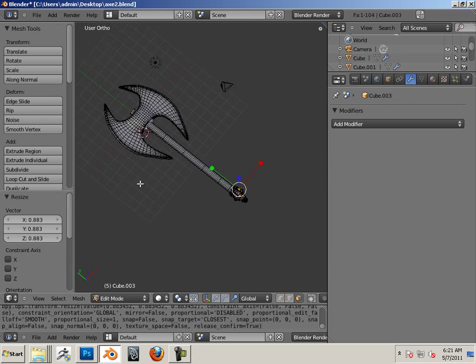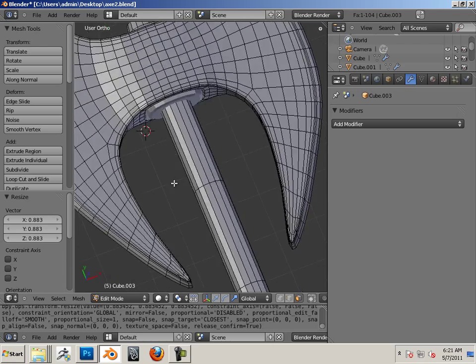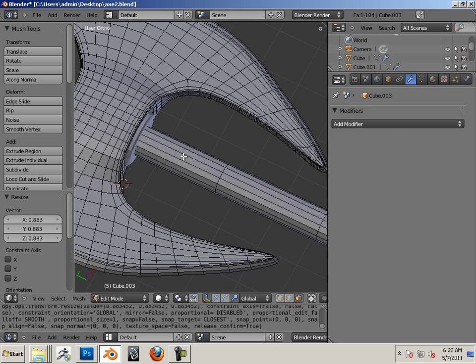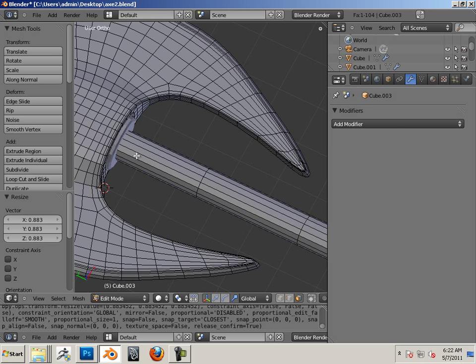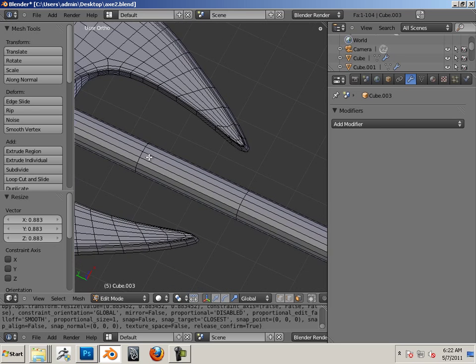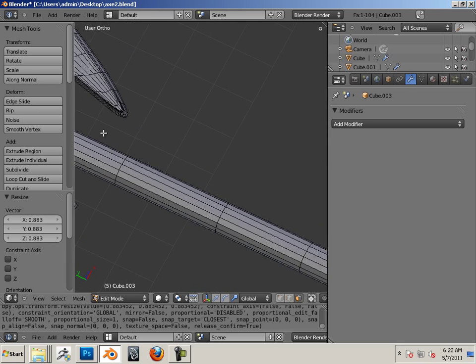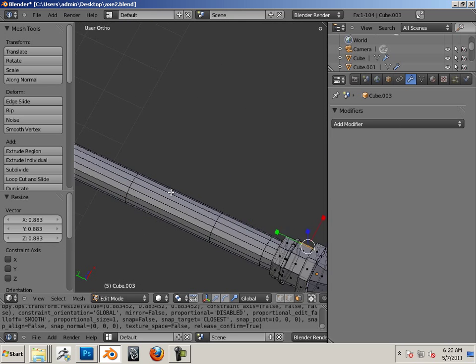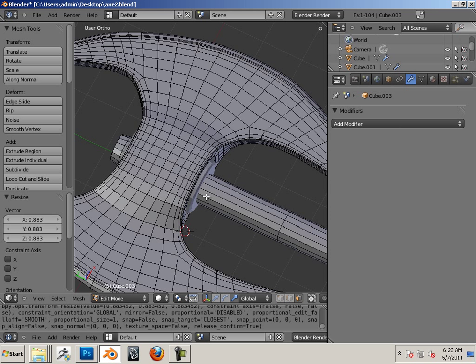All right. Now that I have this, I want to start working on the idea that there's going to be something in here that's aesthetically pleasing to look at. Maybe some rope wrapped around the handle here and in this region. So how do we do that? And that's in the next video.